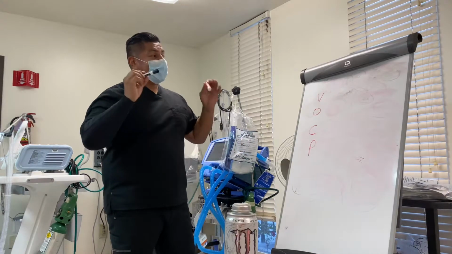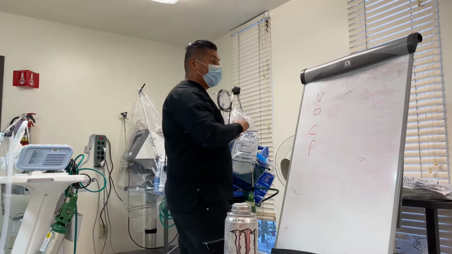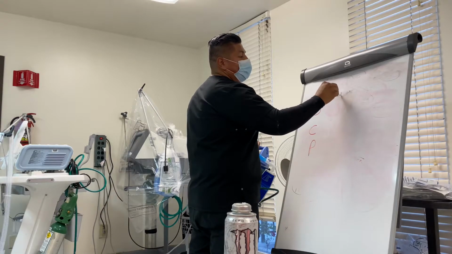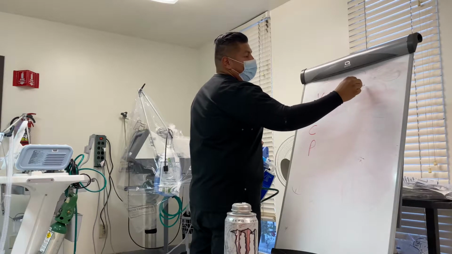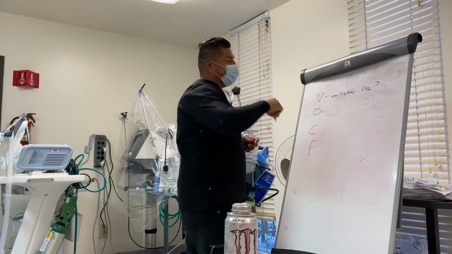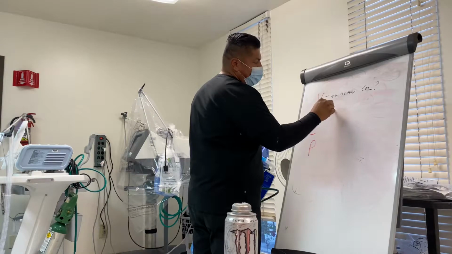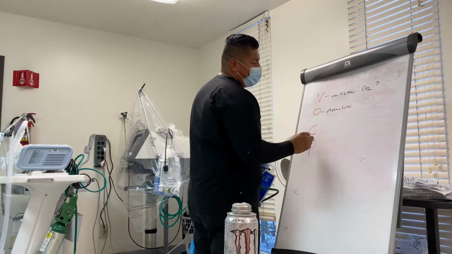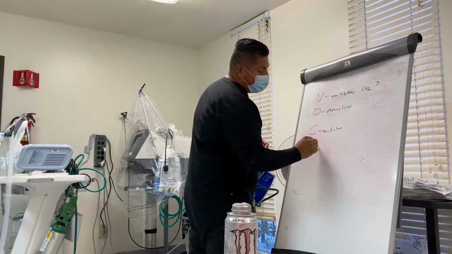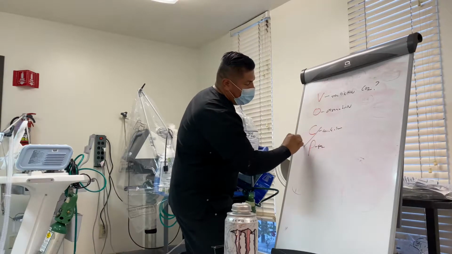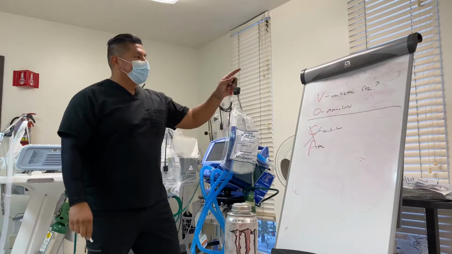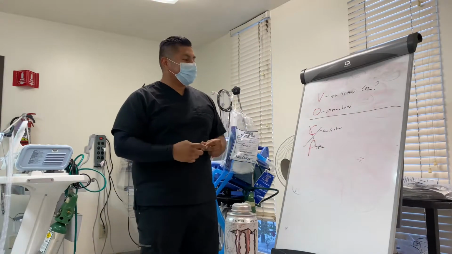Whenever you look at fixing the machine or the vent, you always want to look at, is the patient ventilated? Is their CO2 okay? Is the patient oxygenating? Then circulation, which will lead then to perfusion. So we're going to leave these two out. We're going to focus on this: ventilation and oxygenation.